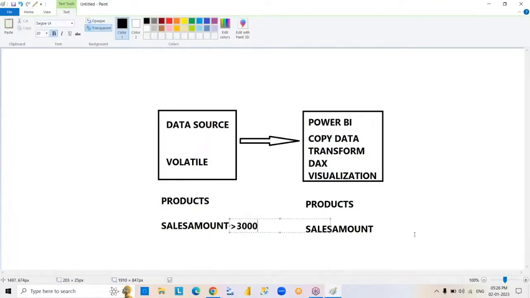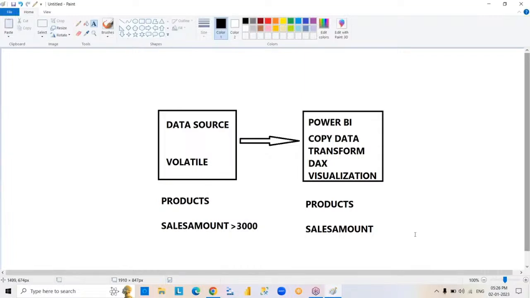Suppose sales amount is greater than 3,000, then only copy. I got my requirement, right? Otherwise, don't copy. Then what to do? I write some condition.